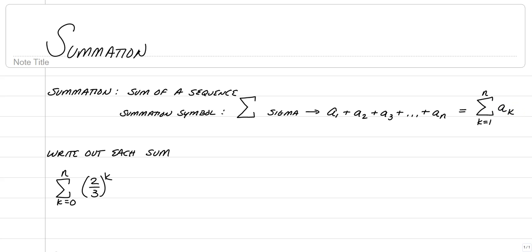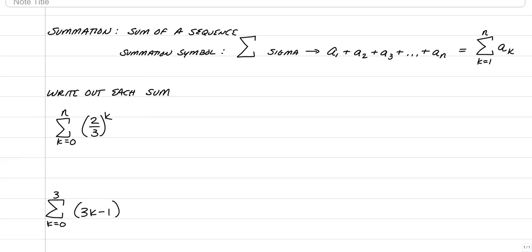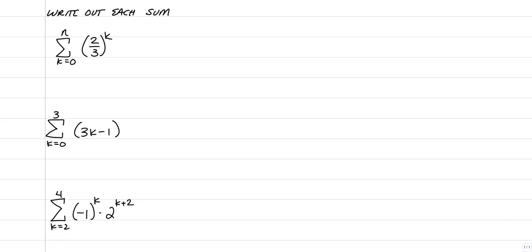So we're going to write out each sum for these first couple examples because we're given what the summation equation is. To write out each sum, you have to start at the first term and stop at n. Well, I know what you're thinking already: how do you stop at n? Well, you don't, really. You just do the first couple.